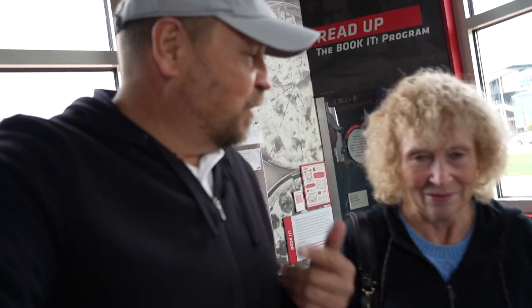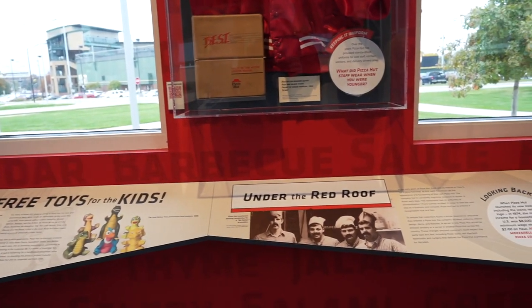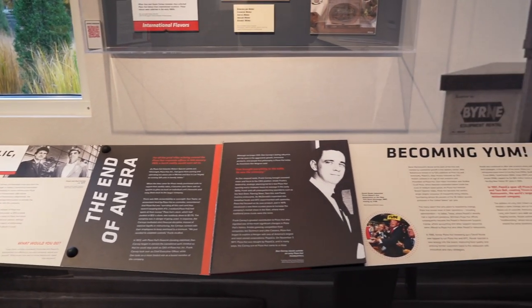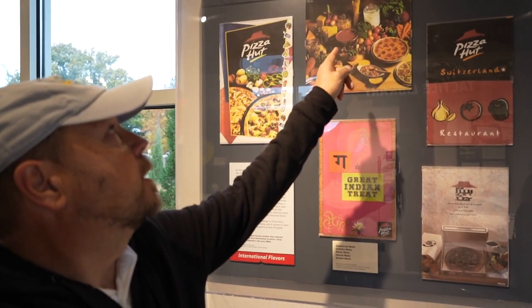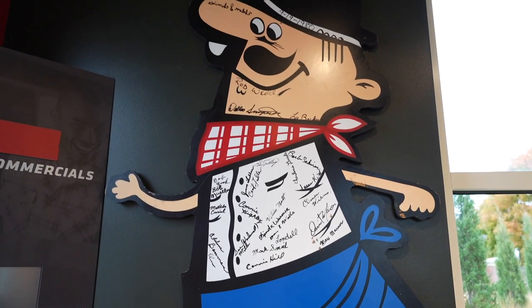Let's look at this collection of menus from across the world for different Pizza Huts. This one is from China, and over here we have Switzerland and India. There's one in Arabic, so I'm not quite sure what country that would be from. You can also get the Pizza Hut sauce menu right here on a napkin.